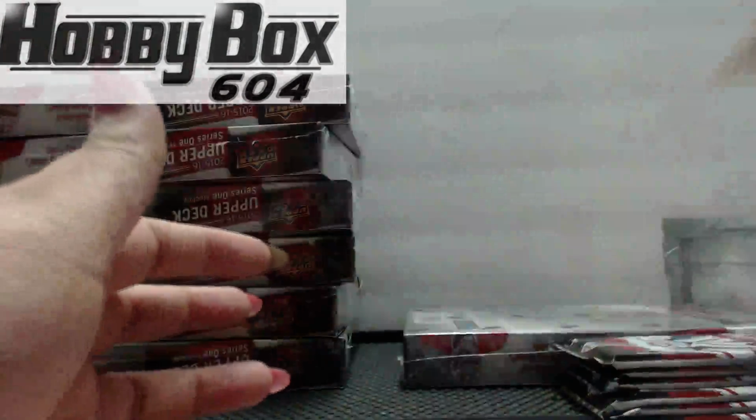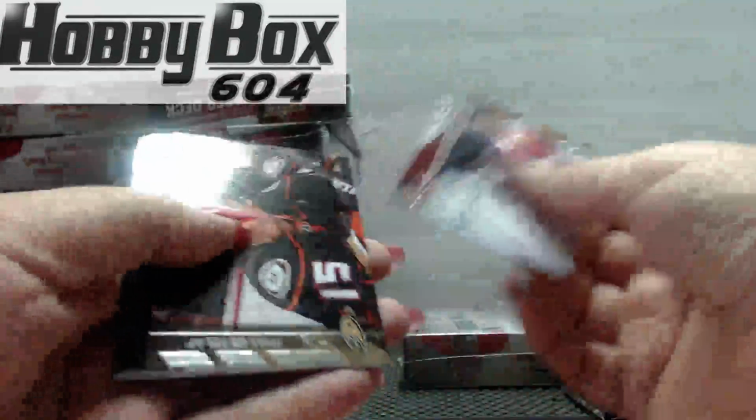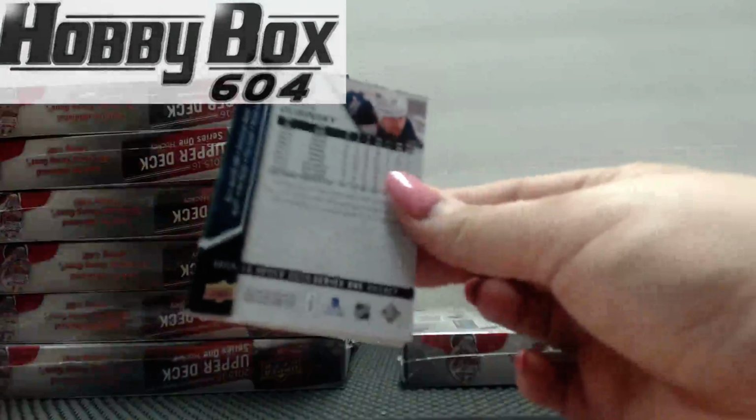Because they couldn't get Eichel to sign, right? Yeah, no, he's a league... And Kyle Turris canvas for Ottawa. Leaf isn't licensed still, are they? No, I think Upper Deck is the only one that's licensed. So it's going to be really weird. But that's the only way you're going to get a signature from Eichel, unless you get it actually done by him. Exactly. I'm going to support Leaf. Let me get a couple of them. I mean, the in-the-game use is really good.